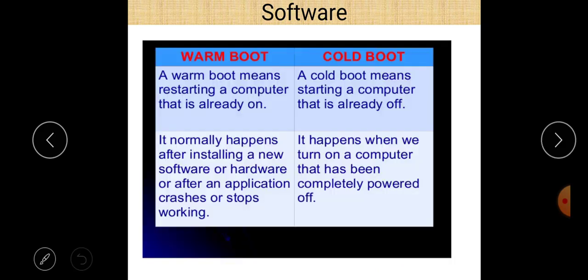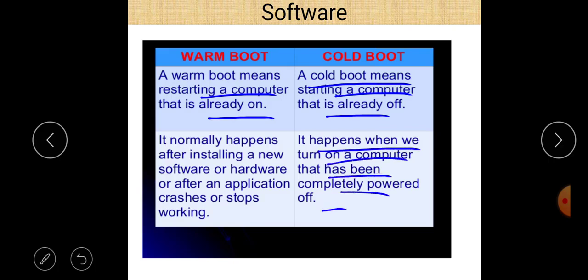There are two types of booting, warm booting and cold booting. Cold boot means starting a computer that is already off, and warm booting means restarting a computer that is already on. Cold booting happens when we turn on a computer system that has been completely powered off, and warm booting normally happens after installing new software or hardware, or after an application crashes or stops working.